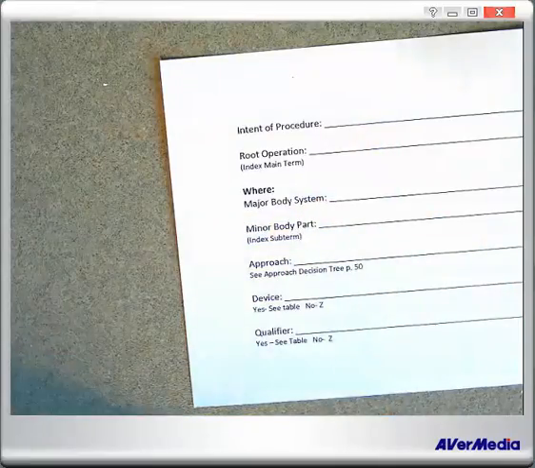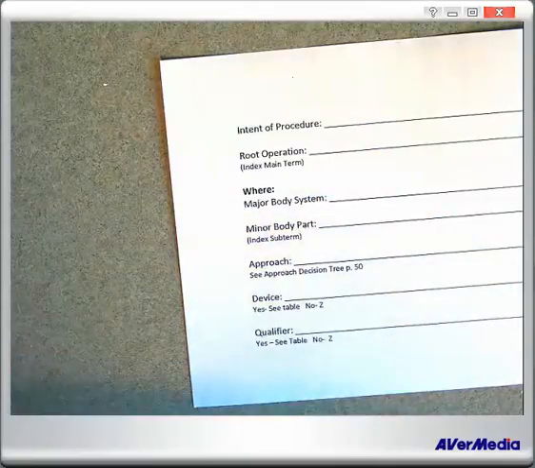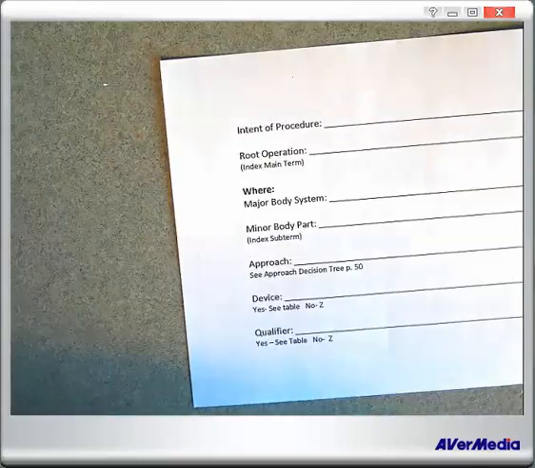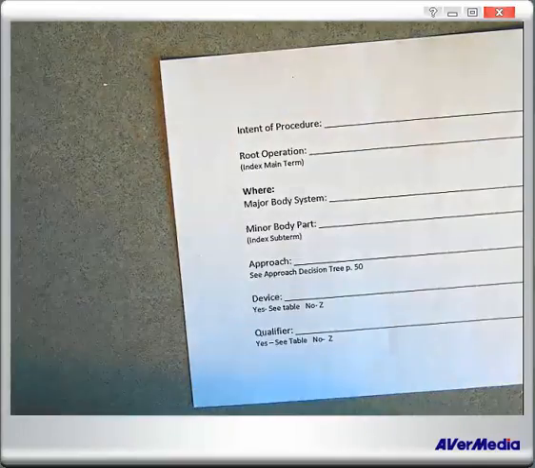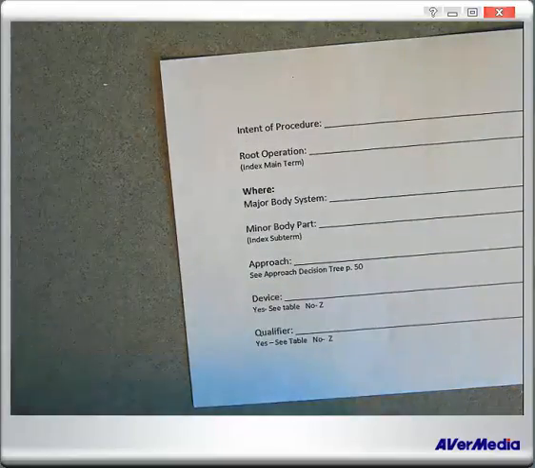Okay, the next PCS guideline we're going to look at is for discontinued procedures, which is B3.3. So what the actual guideline states is, if the intended procedure is discontinued, code the procedure to the root operation performed. If a procedure is discontinued before any other root operation is performed, code the root operation inspection of the body part or anatomical region inspected.